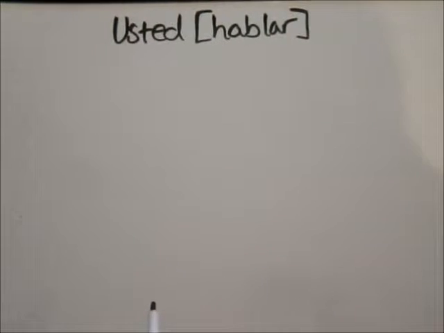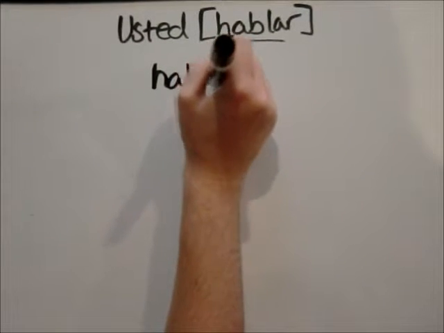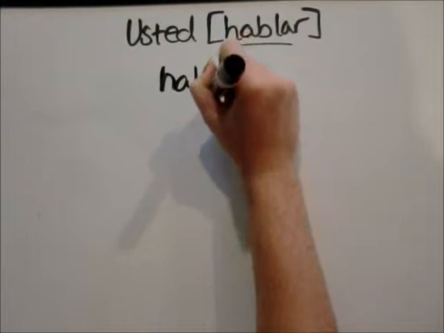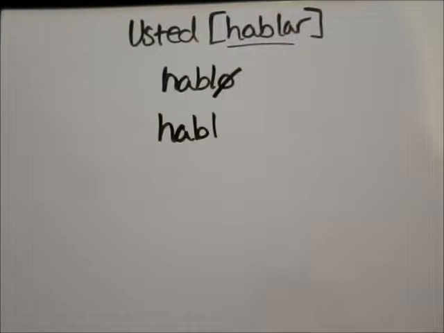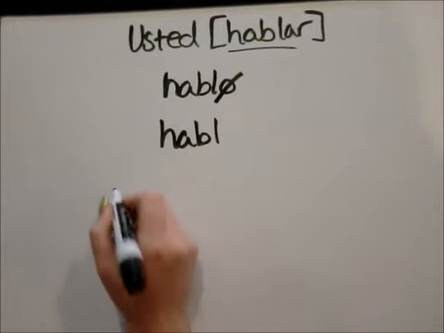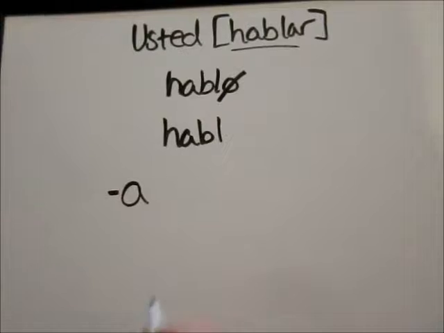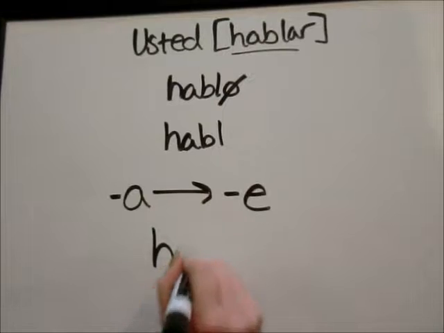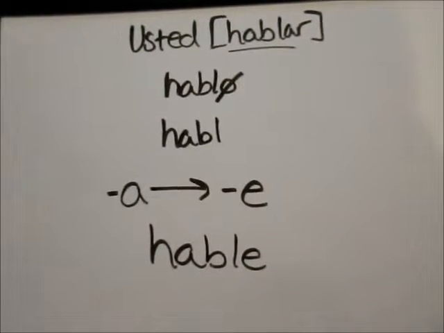Okay, so in order to conjugate this imperatively, we're going to take the verb hablar and put it in the yo form. All we're doing is simply conjugating it like we normally would with the O in the ending. Next, we're going to drop the O. So we are now left with habl. Now, in order to finish the conjugation, this is an AR verb, which means for usted, we normally would end it with an A. But because we have to switch the endings with the ER and IR verbs, now we are going to use the E. So the final conjugation is hable. And that would be usted hable.